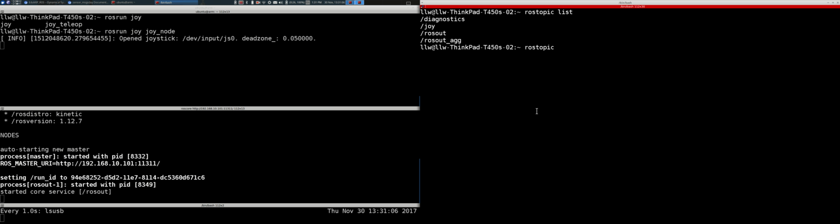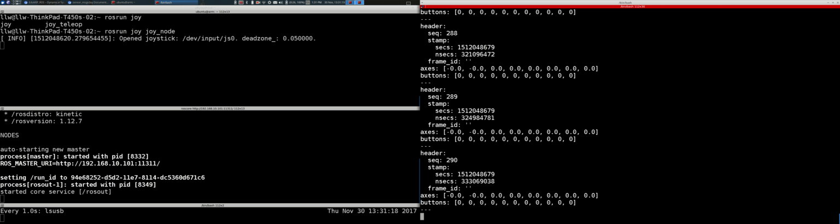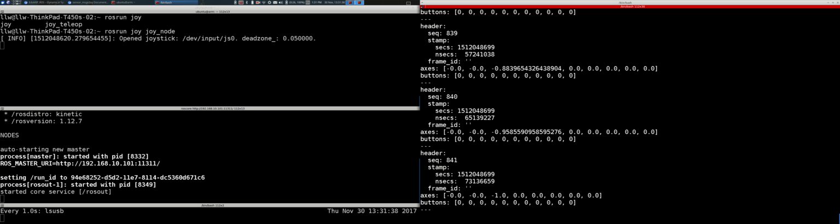And so rostopic echo /joy, and nothing happens because these joysticks only generate data when you actually move the stick. When you move the stick, then you get data, which actually can be useful because you know whether somebody's there or not. They're not great for deadman capability, so they don't tell you whether somebody's actually holding it, unless you make a deadman capability for holding down a button or things like that. That works for short periods of time. It doesn't work for more than a few minutes.